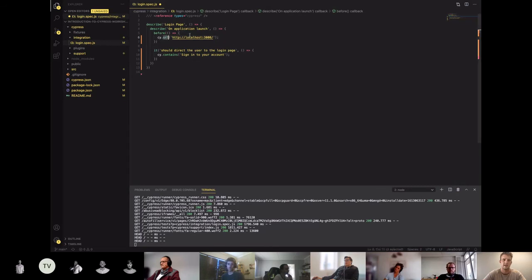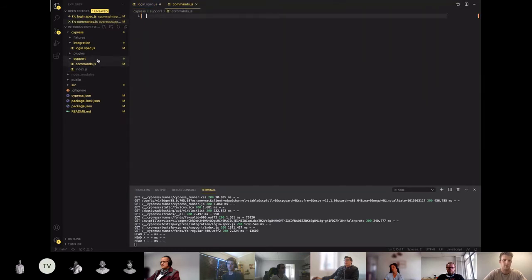So we can actually throw this into our commands, right? Because often, if we're going to have multiple flows that are starting from the login view, it makes sense to abstract that logic out so we don't have to repeat ourselves the whole time. So we could go to commands over here, and I think it's capitalized because we're using the namespace, and we can say Commands and then .add. So now what we've got to give this is a name for our command. So we can say home or go home or whatever we want to call it. Let's just say home for now. And then we just do another callback like you guys have seen the whole time.